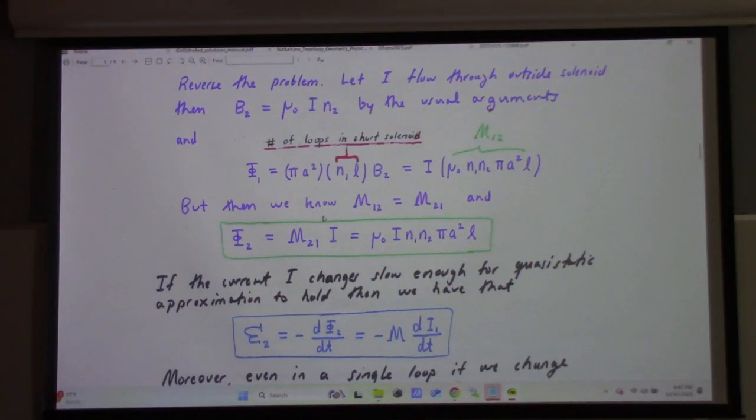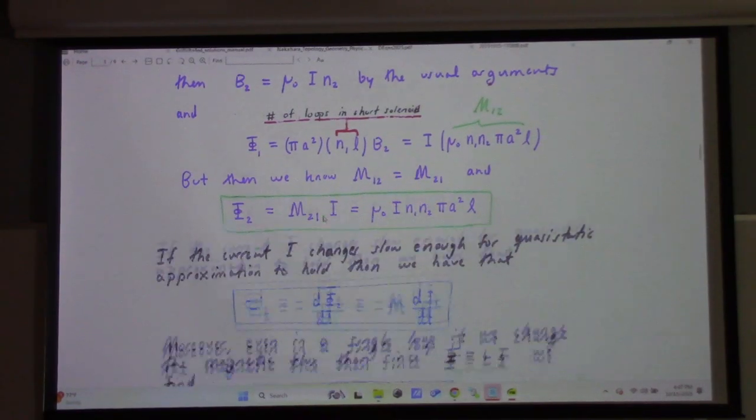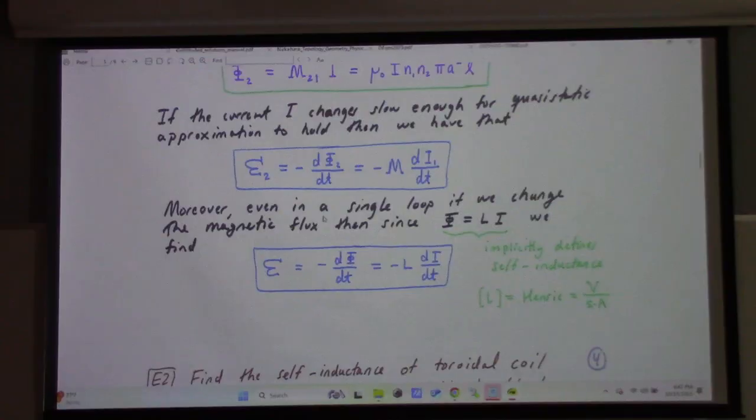Of course, this is very interesting because we're talking about the voltage in loop 2 induced by a change in the current through loop 1. And these do not actually have to be physically connected, right? They just have to be somehow sharing the flux from the one to the other. Of course, this is the principle which we use to make generators and transformers and such, right?